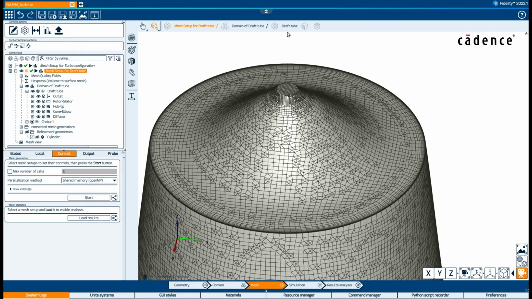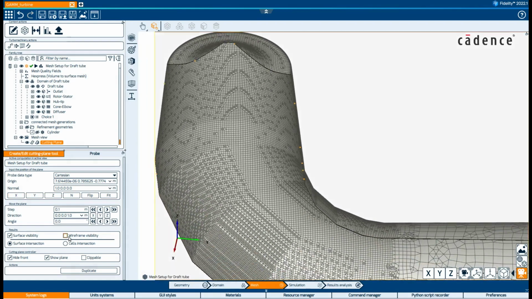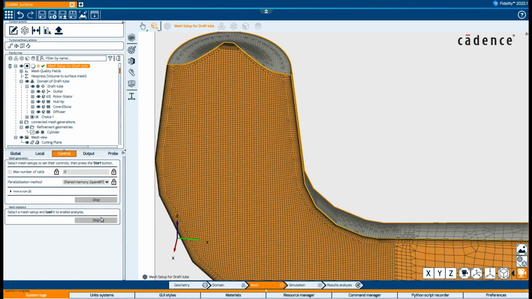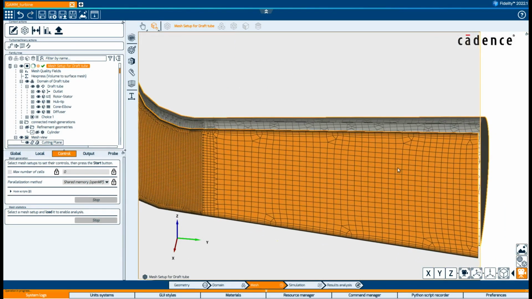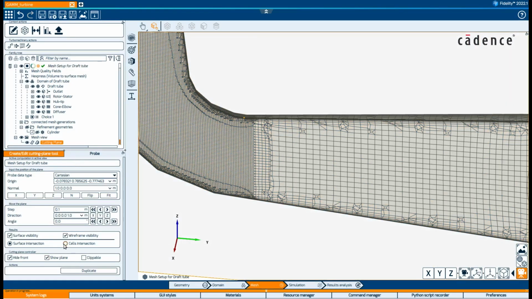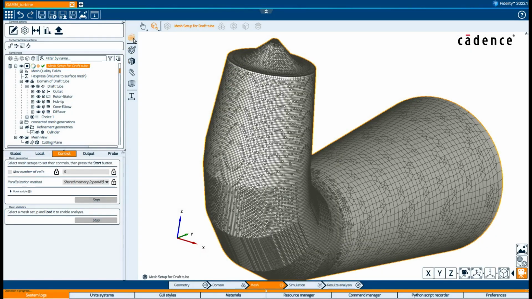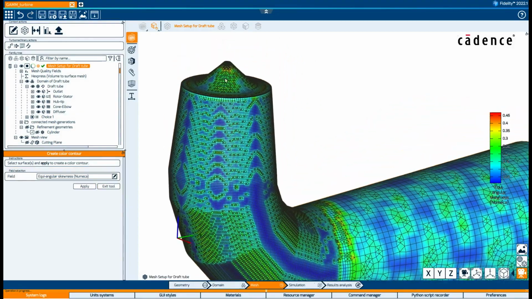If we want to see the inside, we can create a cutting plane. Let's set it to be perpendicular to X direction and click to show the wireframe. For Fidelity to process, we need to start the post-processing of the mesh. We can move the plane if we want to, or change the intersection mode to see the full cells. We may also create contours with different quality parameters to find the regions with more room for improvement.